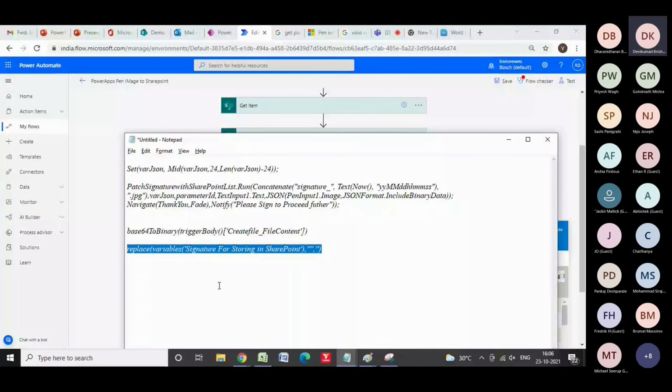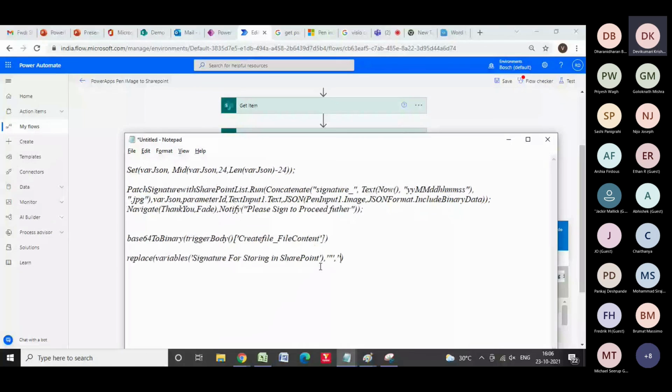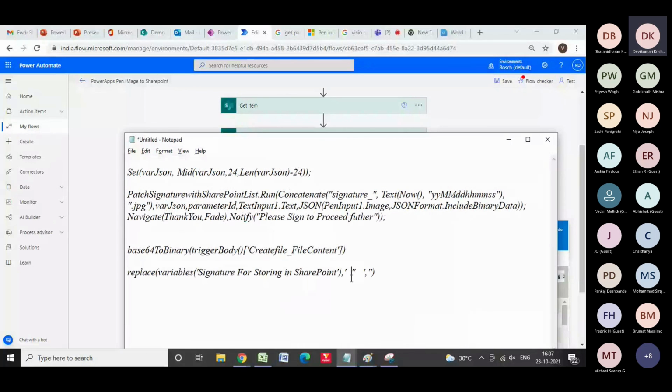Okay, so why do we need to use this double quotes? For example, this is a single quote and this is a double quote, because whenever we are passing the values from the pen input control from canvas Power App to the flow, at that time we will get some double quotation, all those stuff. For removing that one, we are just using a replace operation here to replace that value from double quotes to null value. So here we are just making it blank. So this is a blank value which I'm directly using here. These are the points which we need to make a note of.